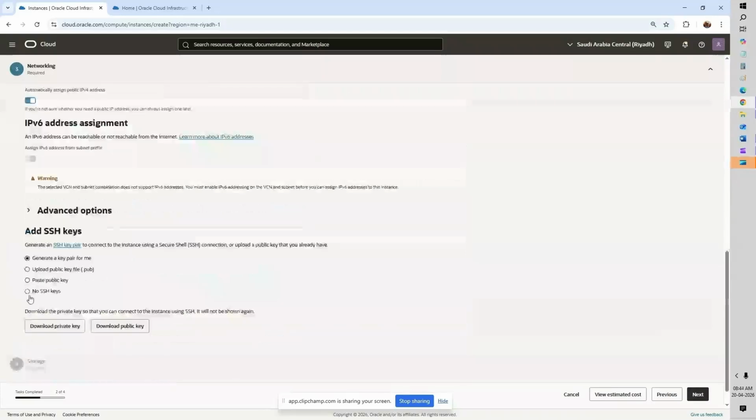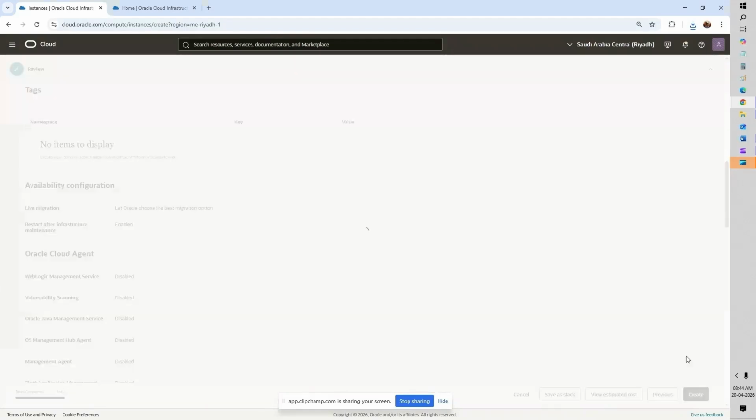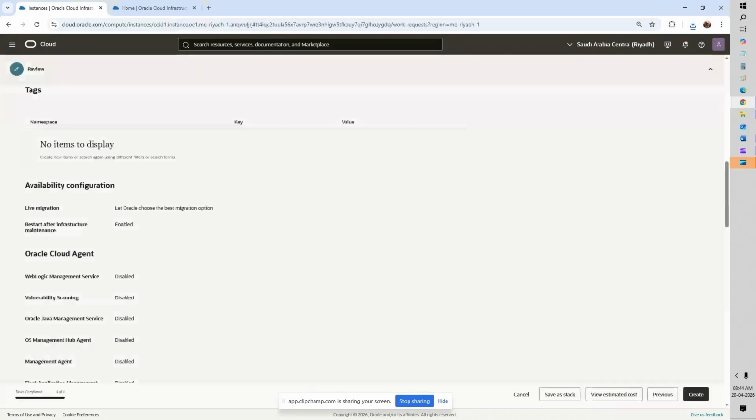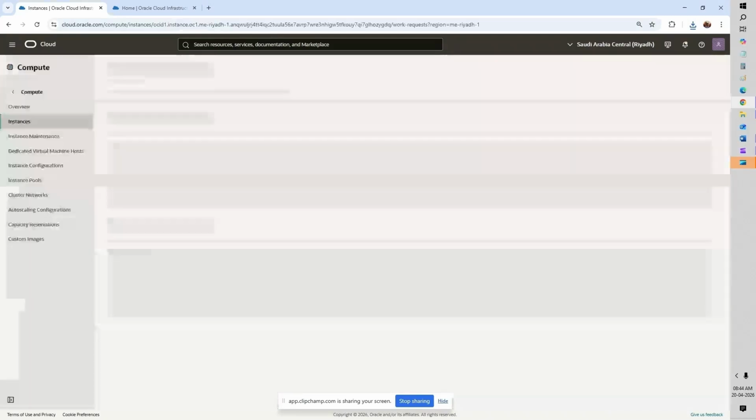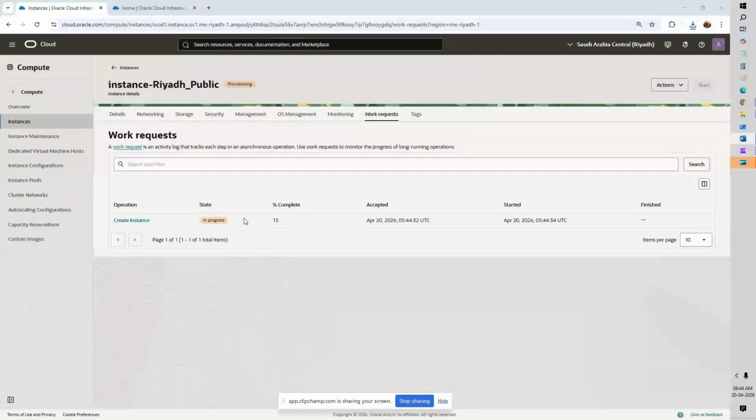Okay, I will download this SSH key. Next, next. Okay, great. Okay, it is in progress.